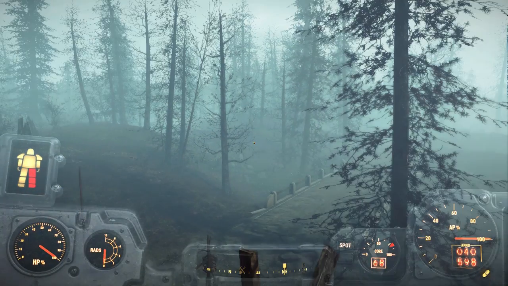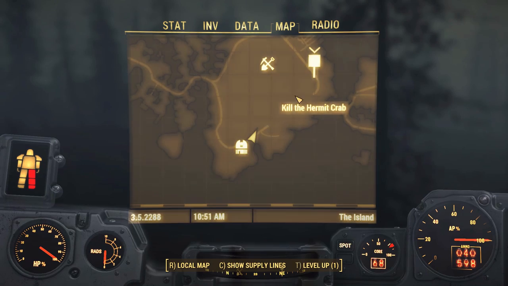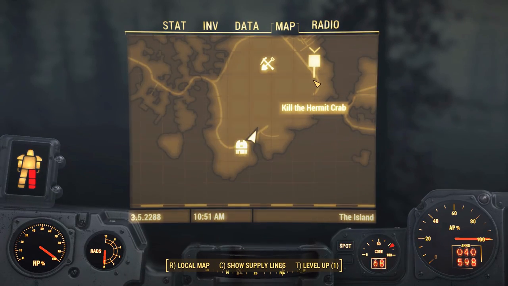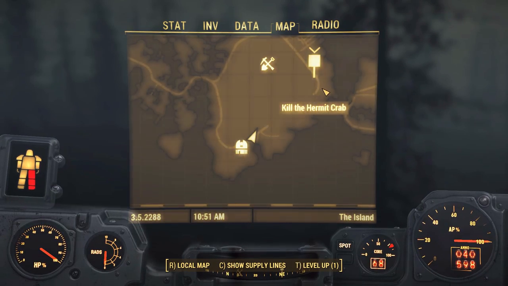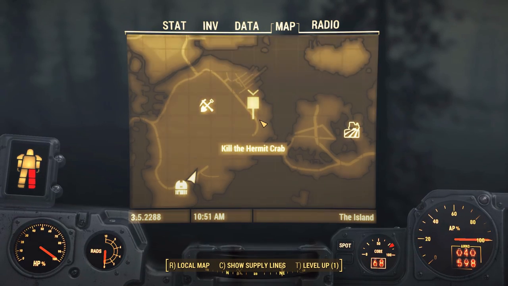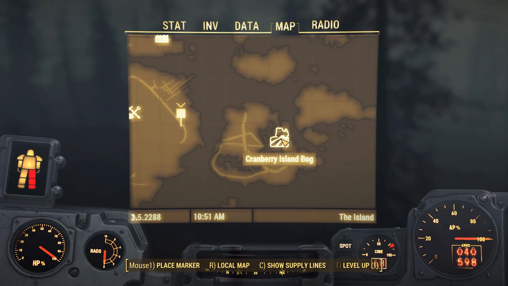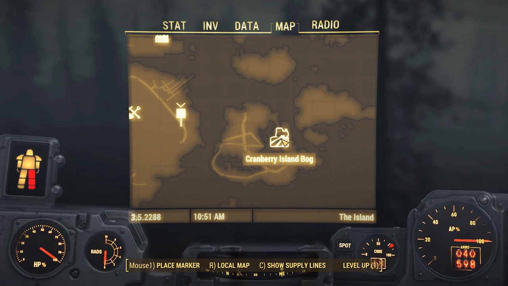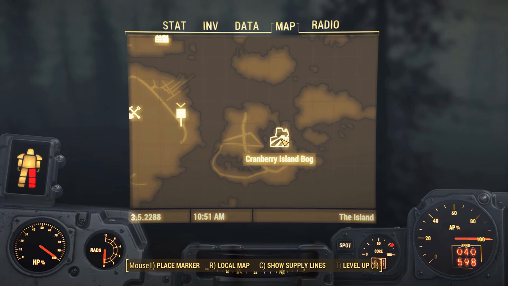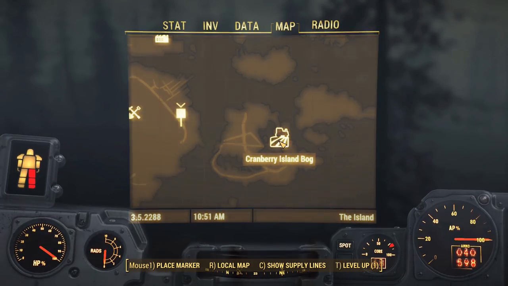Well, what we are going to do today is head slightly northeast-ish to kill the hermit crab, and then after we finish that, as I've been told that doesn't take too long, we're gonna hop right over onto this island and grab ourselves this Cranberry Island bog. I'm intrigued by it. We'll probably have to do something for them before they just give it to us, but nonetheless, I wouldn't mind owning my own cranberry bog. Who wouldn't? Cranberries are delicious.